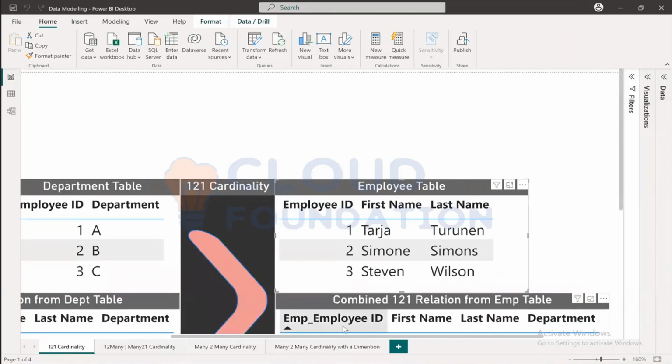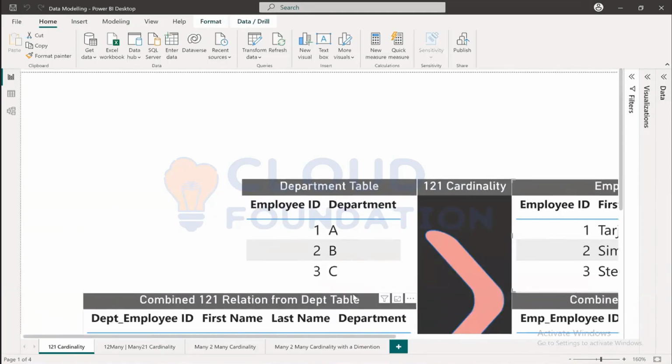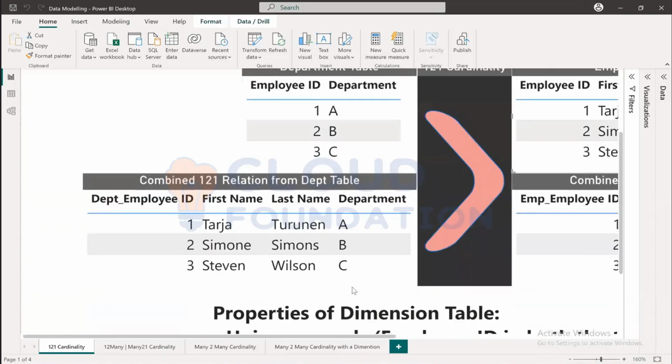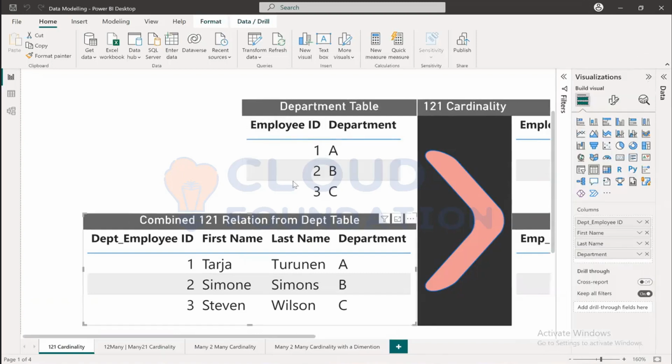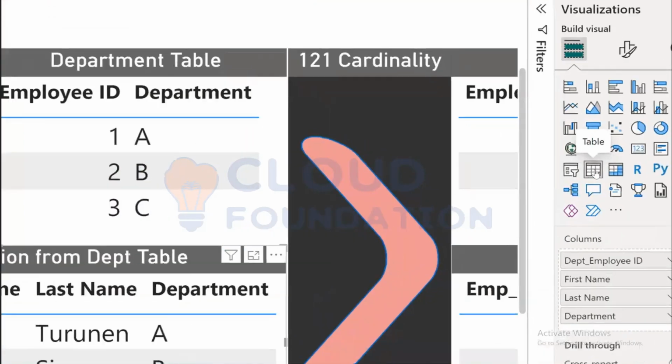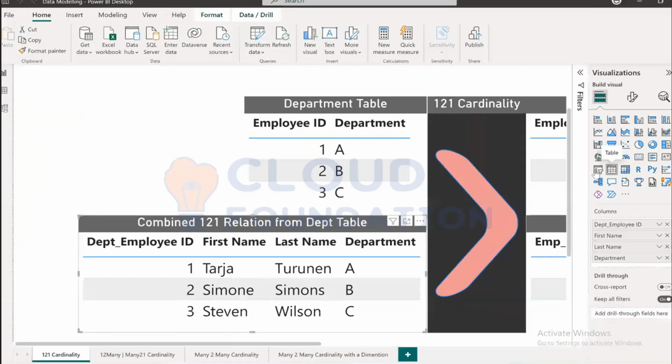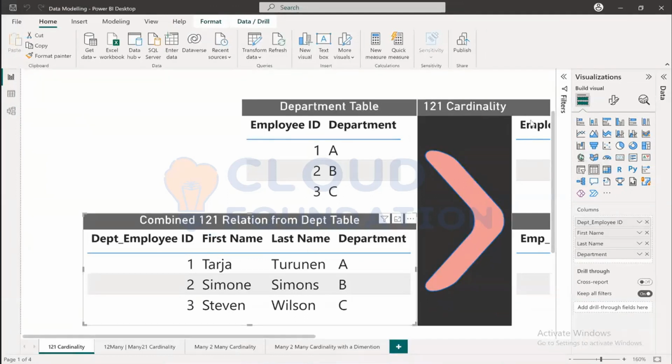Now this again is one of the cool things that's happening here. We have combined both the tables. We combined a one-to-one relationship from both the tables, and these are simple data tables. Basically, if you look at the visual, the visualization is this one, just a data table out here. So don't worry about how the tables have been created. It's just the visualization used in the report view.